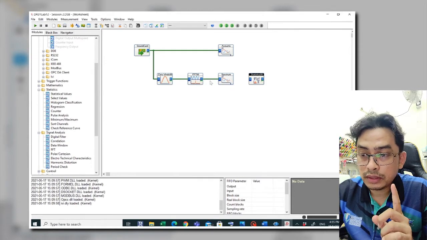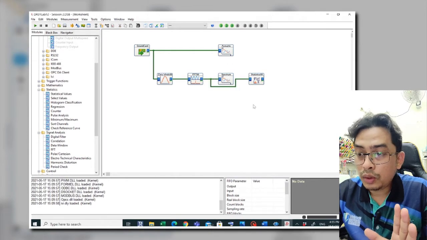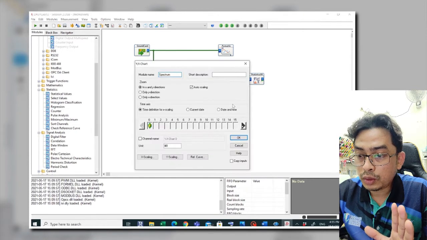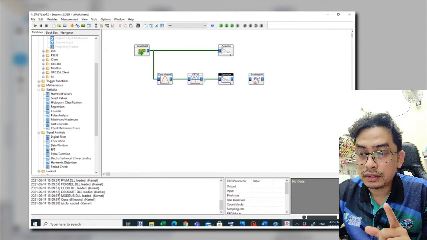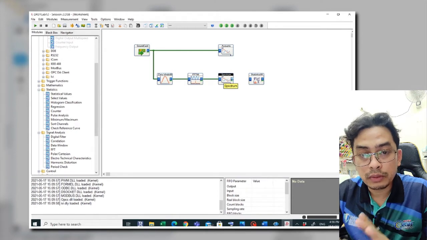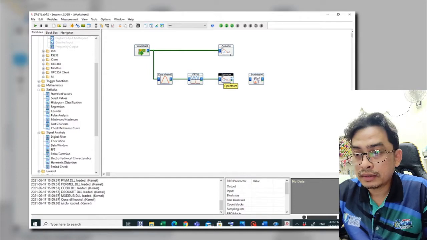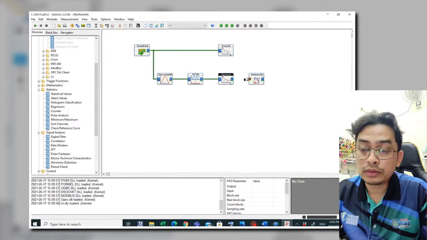Either you just bring this one and connect here, or you double click spectrum and then go to copy input. What it does is it creates another output here. That means the signal flows in here, and at the same time it comes out again at the different ends. So just click this one here.